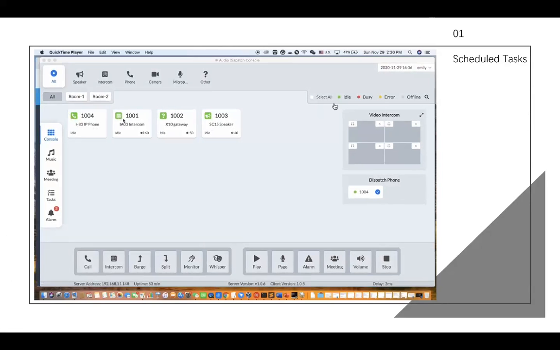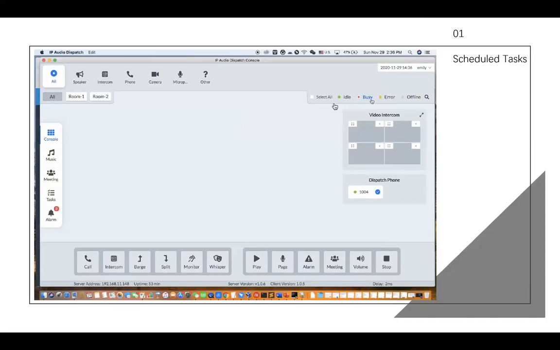If the icon is in red, that means the device is busy, or if the color is yellow, that means it is in error. So if we busy, so you didn't show any of the device, that means none of the device is offline or and for I need to go back right here.